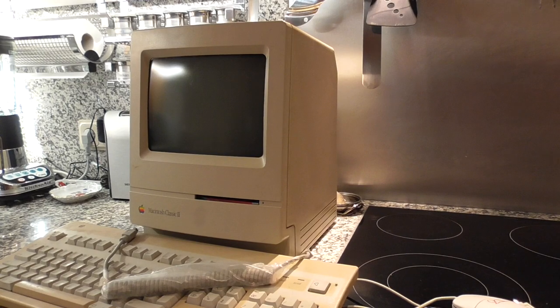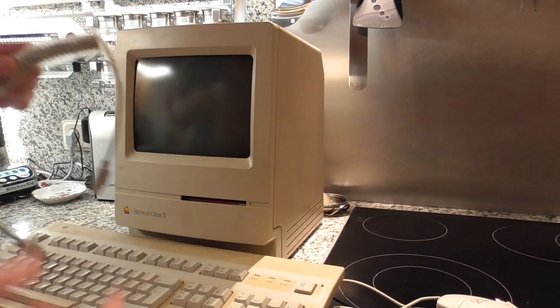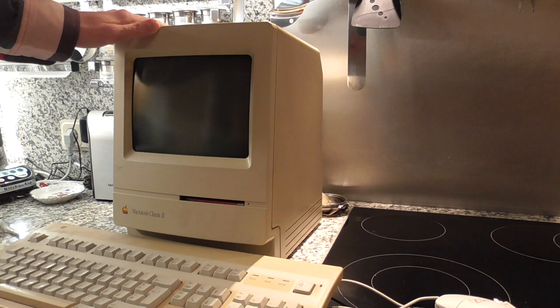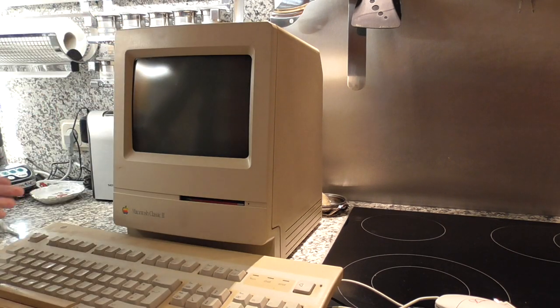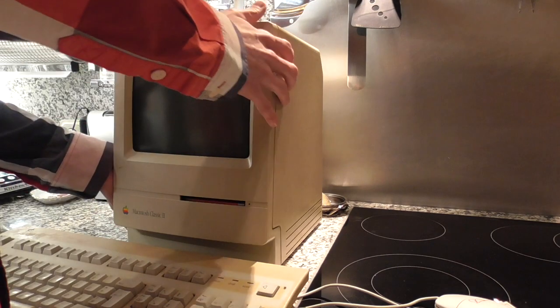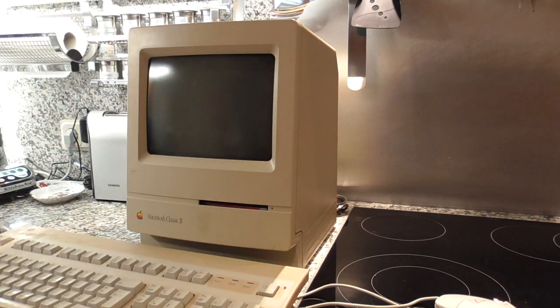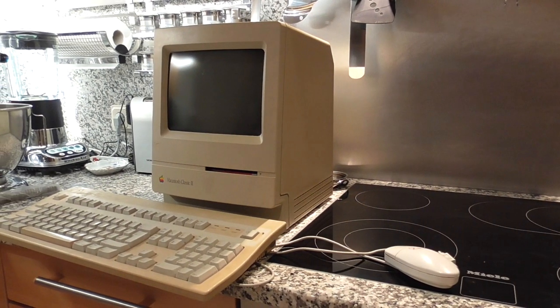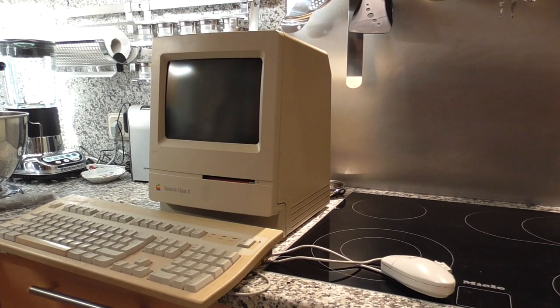So 3 years later, I can finally boot this old sucker up, see if it still works. In 3 years doing nothing, a lot can happen. Hard drive can die, capacitors can die, the battery could leak or whatever. You know, it could be a whole catastrophe. But we don't know until we try to start it. So, we now got here the ultimate 90s Apple setup, except the mouse. No original Apple mouse, but I don't care really.